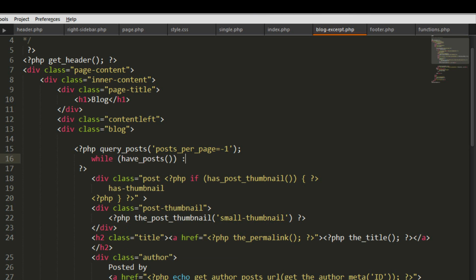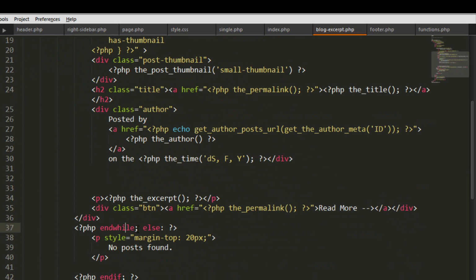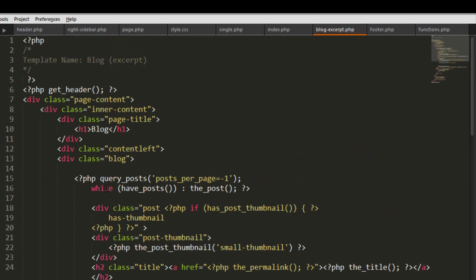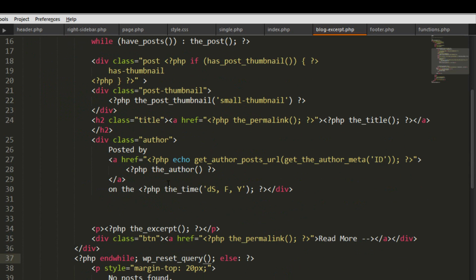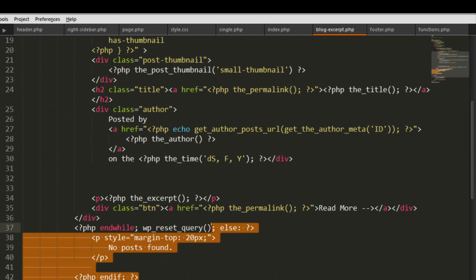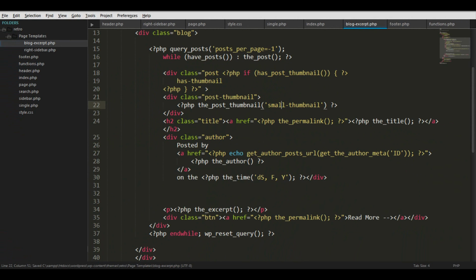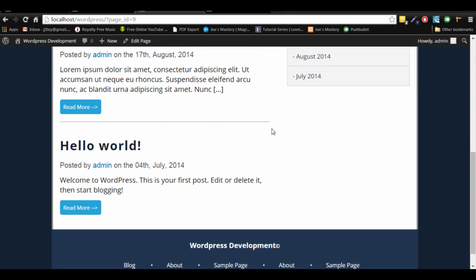Then display the post. And close PHP tags here. So this here is what we just wrote down. And down here the end while, we also need to go WP reset query. And wait a sec, let me just do something. Yeah, so we'll get rid of this while, because it's not really needed at the moment. And this if. Just make sure you have a post. So save our document. And now if we refresh the page, just like that, we see our blog.